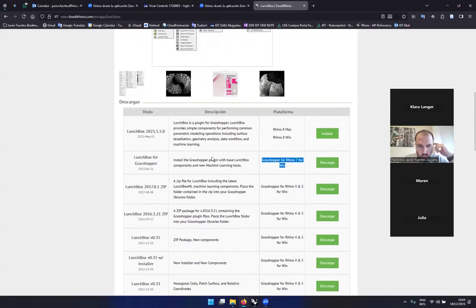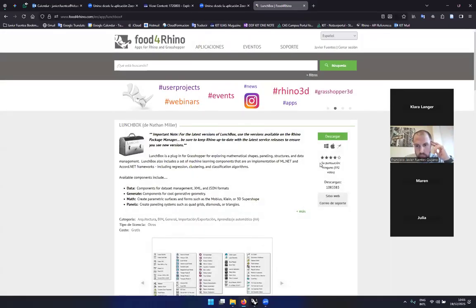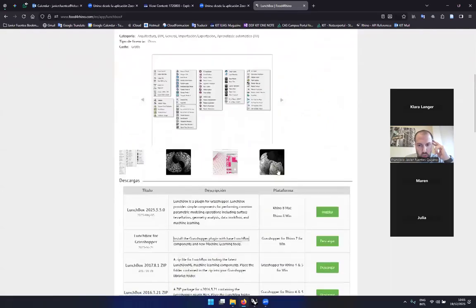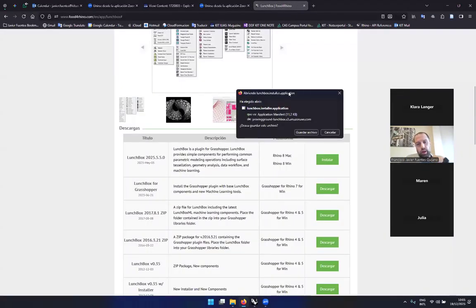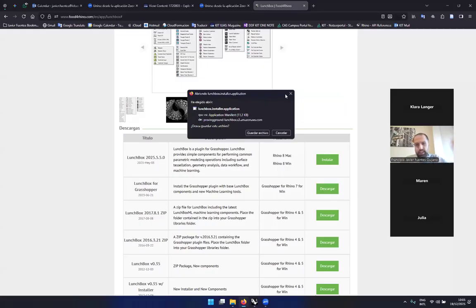Okay. So, for example, you have Rhino 7. That should be the case of some of you. Not all of you have Rhino 8, maybe. You have to click here in download. Well, this has an installation file.